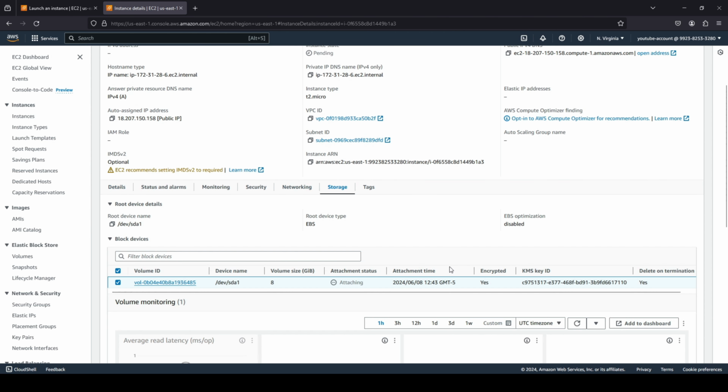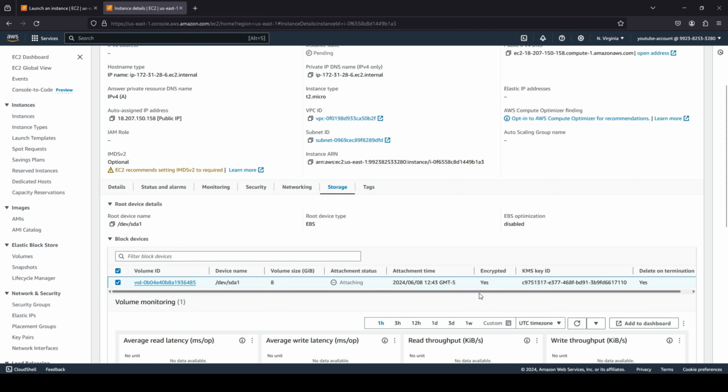We're going to head over to storage, and now you can see that the new EBS volume that we attached to this EC2 instance is now encrypted. That is basically how you can encrypt an EBS root volume and attach it to a new EC2 instance, assuming that when you created that volume, it was unencrypted.